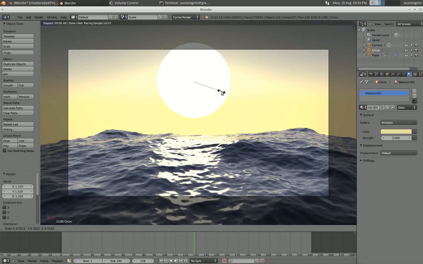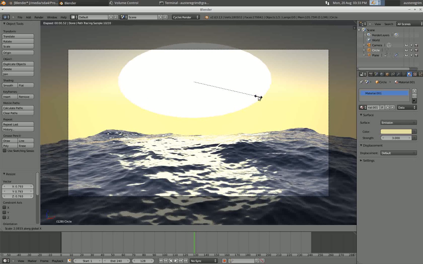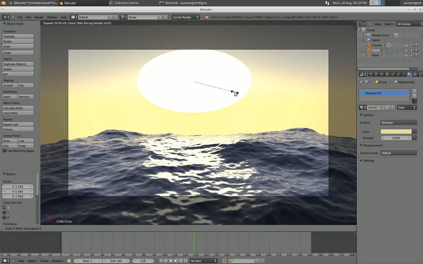So I kind of wanted to play with this a little bit. Scale by X. Give it a little bit of width. Not too much. Okay. So you don't need to do this. You can keep it a circle if you want, depending on how you want to set this up. But of course you do notice that you've got a huge dot in the sky now. That does not really look like a sun.